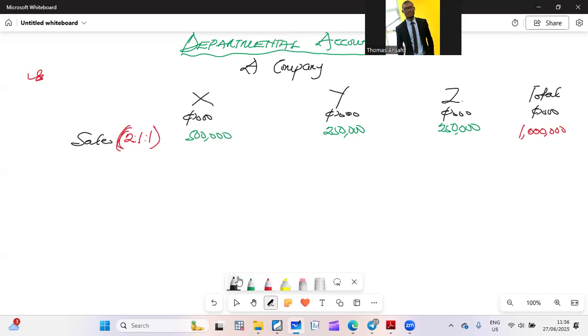Just in case you are feeling shy of it, the ratio here, you add the ratio 2:1:1, so that is 4. So if I want to know X's own, I'll do 2/4 multiplied by the 1 million, and I'll get it. If I want Y's own, it's 1/4 by the 1 million. The same thing for the Z. So that's how you arrive at that. So that is what departmental account first teaches you. It teaches you how to share a total. All right. So how to share a total.